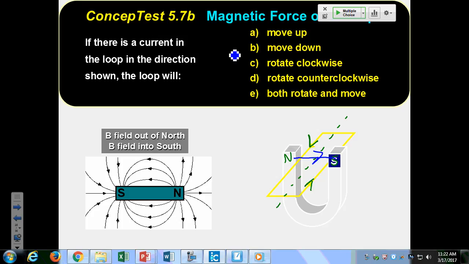Right? The direction of I is out of the page. Magnetic field is to the right, like that. And so the one on the left has an upward force. This one has a downward force. The force is up over here, force is down over there: clockwise. Now remember, it only does a half turn. It'll go, and then the direction of the current flips on both sides. So it's going to go, and then it'll sort of flip-flop back and forth.